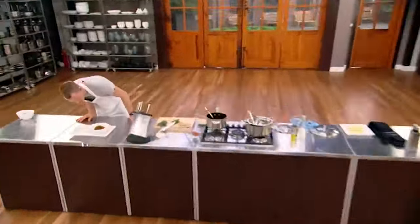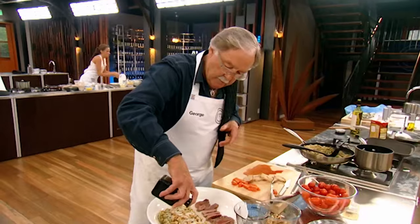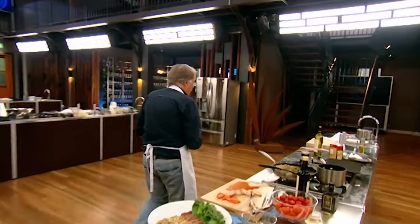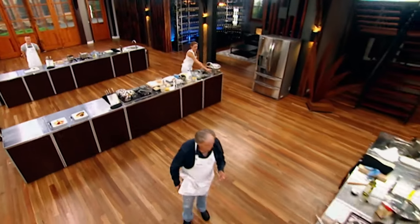You have 60 seconds left to serve the best signature dish you've ever cooked in your life. I began to feel as though the risotto could have done with a little bit more time and a little bit more wetness. 5, 4, 3, 2, 1. That's it, time's up. Step away from your benches. Good job. Oh man, that was stress. Didn't think I would make it, but it's done. And we've all got plates on the table. We did it.